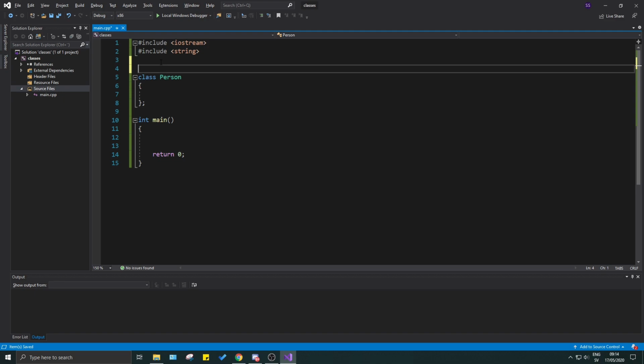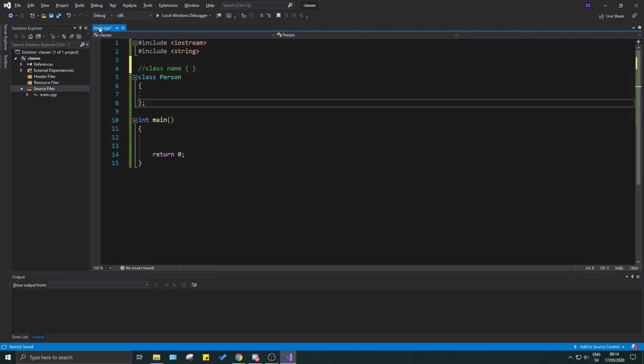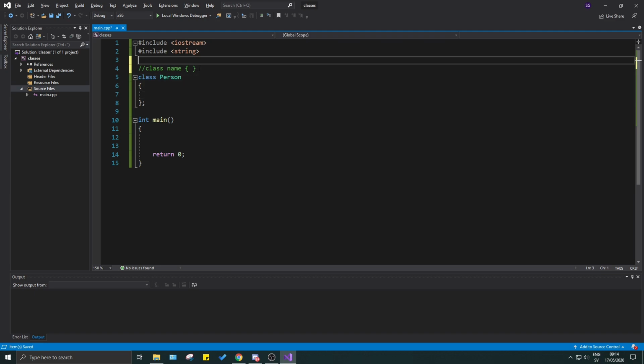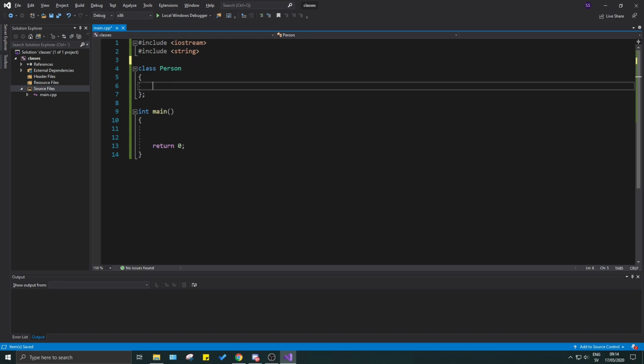And the syntax, the rules for creating a class, is usually you write the class keyword, you write the name of the class, and then you do the beginning and end brackets. And if you're creating it like this in a main.cpp file, in any CPP file, you need a semicolon afterwards. Remember that. You might get a lot of errors because of that. So if you create it in a CPP file, always remember the semicolon afterwards. So this is a class. It doesn't contain anything. This is just an empty person. It's totally empty. It doesn't even have a name, anything like that. So that's the rules, right?